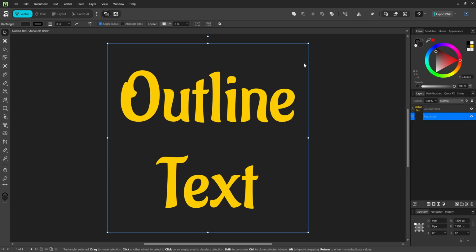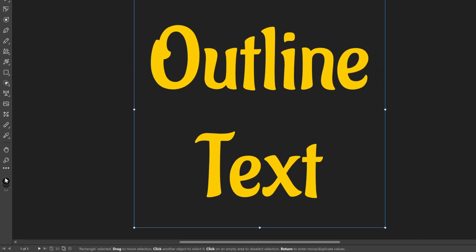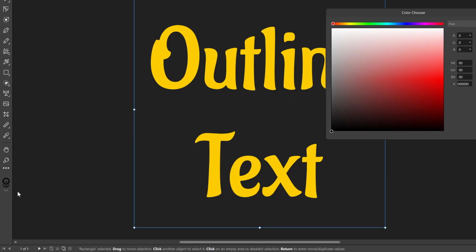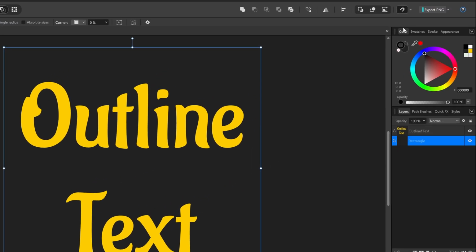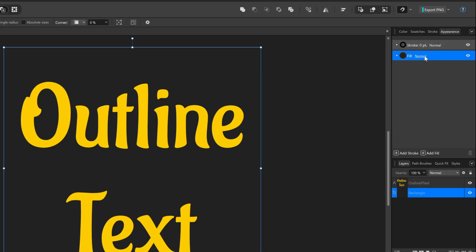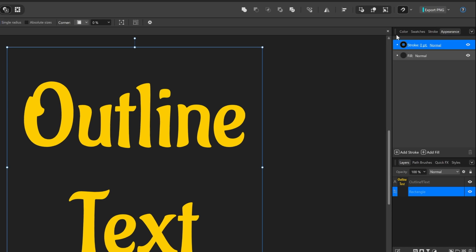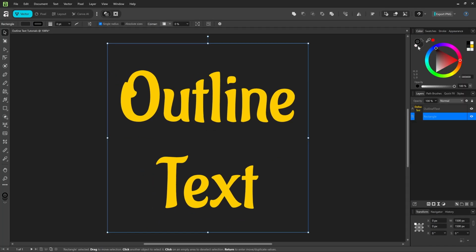And now I also want to add a stroke to it. For stroke, you can come here and double click on the left hand side to open up the stroke, or of course you can go here in the color and choose it from here as well. Or you can also go in the appearance on the right hand side and click on the one that you want to change. All right, so I'm going to go back to the color and select set stroke and directly fill in the hex code that I want. In this case, I want to give it a value of A7F175 and press tab. And this gives us this nice green color that is very similar to the logo of Affinity.